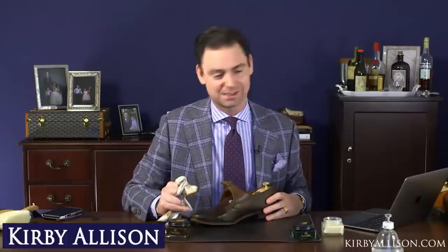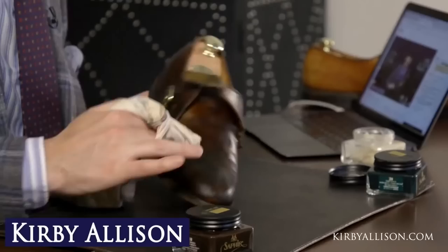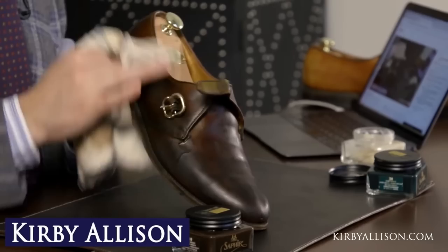There's a certain thriftiness to saying they're cracked, they've got some wear, but I'm not going to throw them away because they're special to me — I like that. So we're conditioning the leather, and again this is a great example of where sometimes you just need time. I don't think we're going to finish this today — it's too wet to really get a shine on it right now.